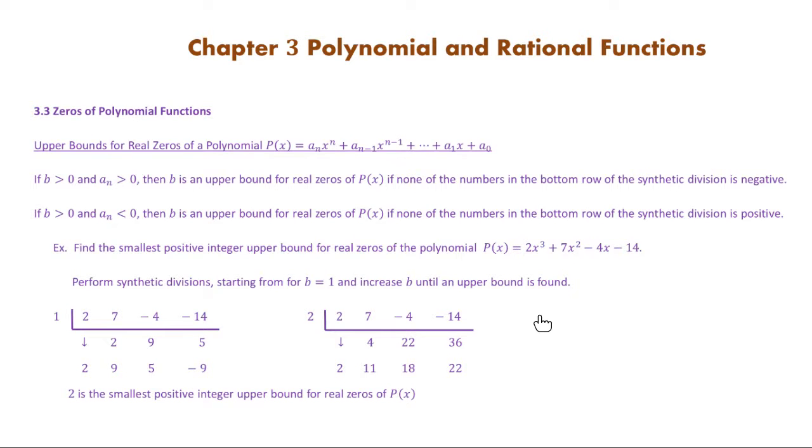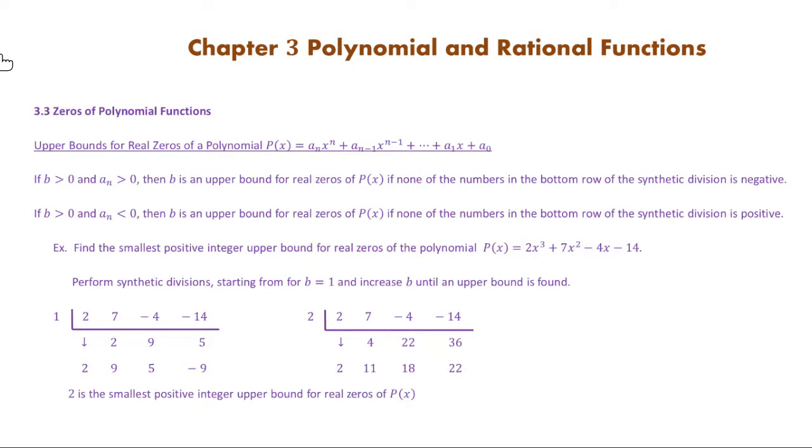Okay. So the next thing is called upper bounds and lower bounds for real zeros of a polynomial. Let's talk about upper bounds for real zeros of a polynomial P equal to a_n x^n plus a_(n-1) x^(n-1) plus other terms down to a_1 x plus a_0. So this is a general polynomial with degree n. It turns out that we can actually tell the upper bounds and lower bounds of the zeros of the polynomial. When you try to solve a polynomial equation, you can tell the solutions will be between some numbers. You can determine that upper bound and the lower bound.